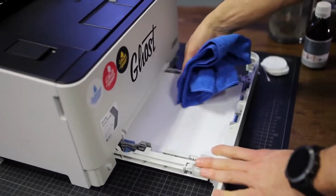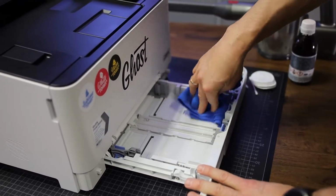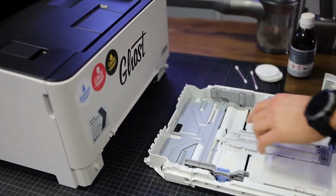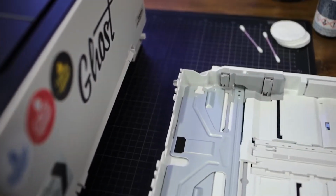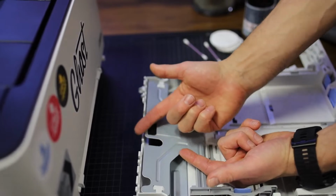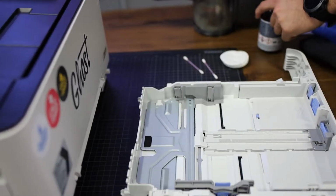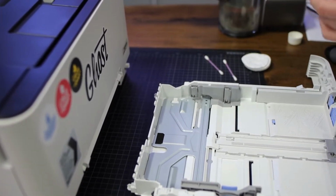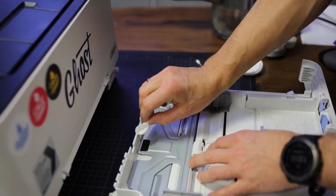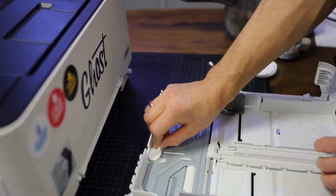I've got some standard copy paper in here. Just remove that. Also, if you would have some speckles of toner or any dust in here, you should remove that. Now you can see this pad on the back here, and this is actually where it comes to picking up the paper. The paper is kind of lifted up like this, and then it runs into the printer, right? So to get a better paper pickup, if you have frequent paper jams, you can use some pharmaceutic alcohol, just standard pharmaceutic alcohol, dip it onto a little sponge, and just tap it and kind of refurbish that with the alcohol. You can do that.